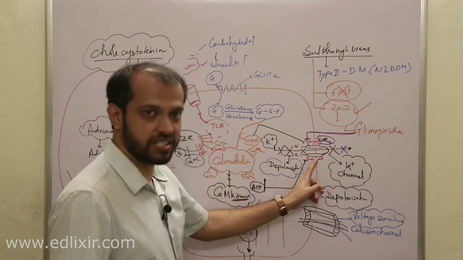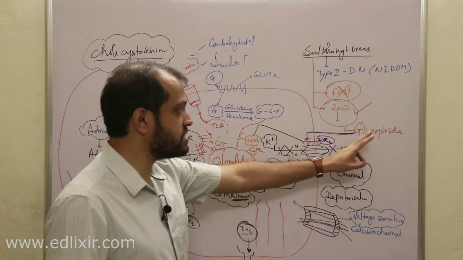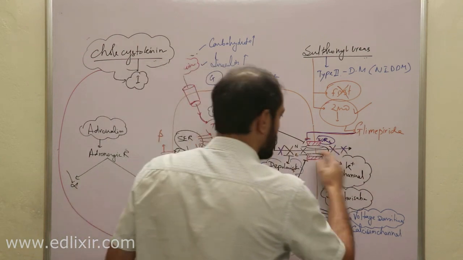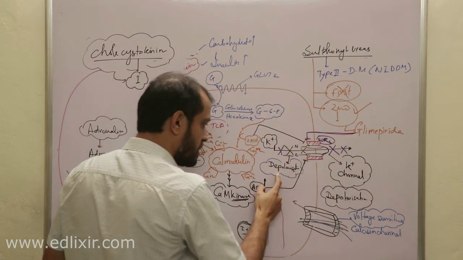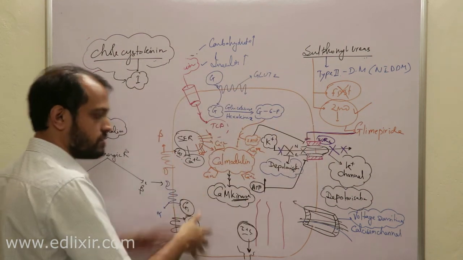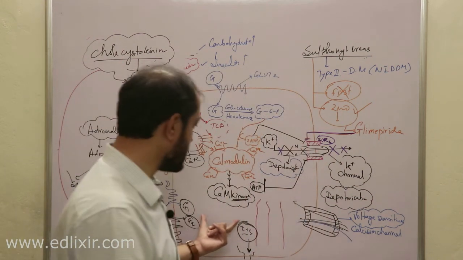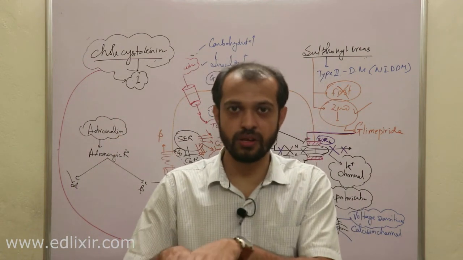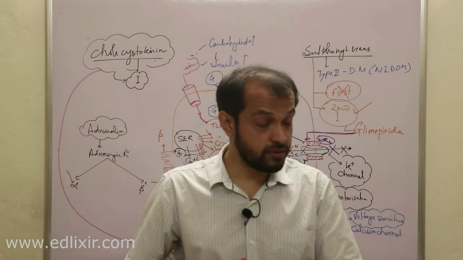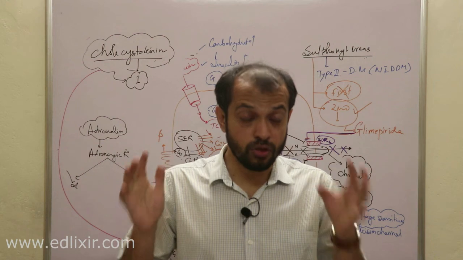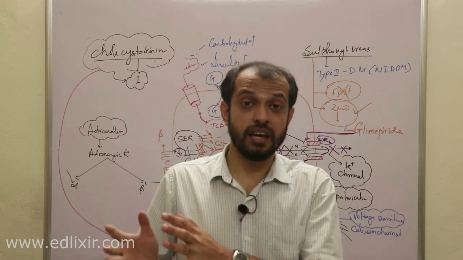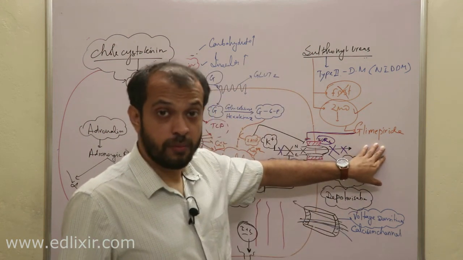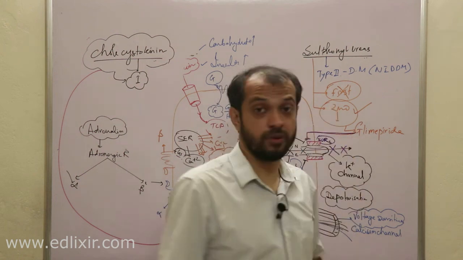Due to glimepiride or sulfonylureas, this potassium channel gets blocked, and potassium will not leave the cell, therefore depolarization will occur, and after depolarization everything I have told you will occur. CAM kinase is activated, vesicles are released, and therefore the insulin concentration within the body will increase in those patients having non-insulin dependent diabetes mellitus after the application of these drugs. This is second generation sulfonylureas.